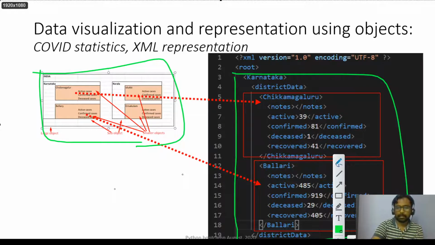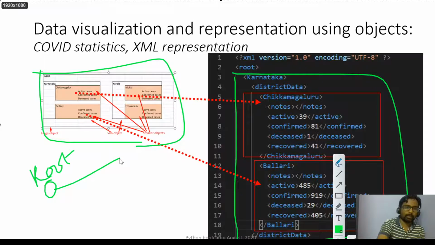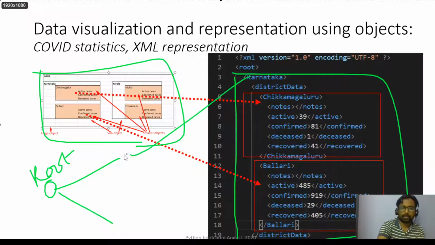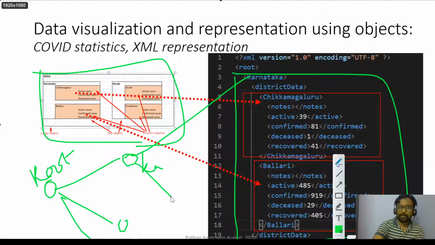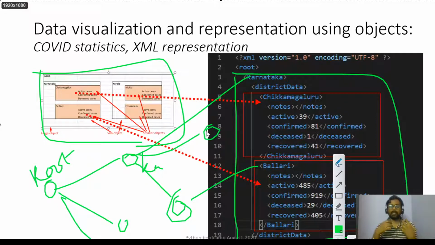In XML it is usually a tree format. So this is a root, and then the root has certain nodes. These nodes are nothing but Karnataka, and there could be other states here. Inside this Karnataka we have Ballari here, and then we have Chikmagalur. So XML is based on a tree structure, so there we can represent hierarchical data.